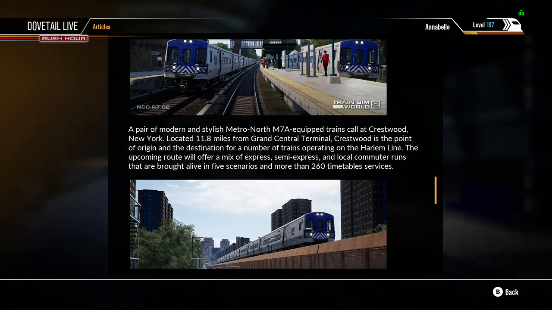So yeah, we're getting towards the end of the article now. A pair of modern and stylish Metro-North M7As equipped trains will call at Crestwood, New York. Sorry, bear with me a second, guys. My eye's playing up.